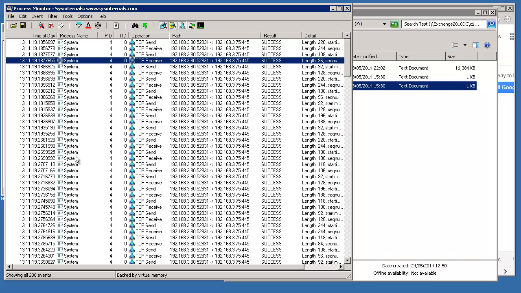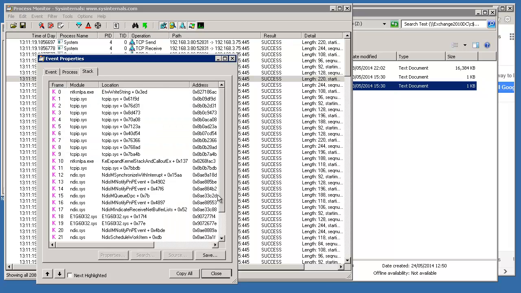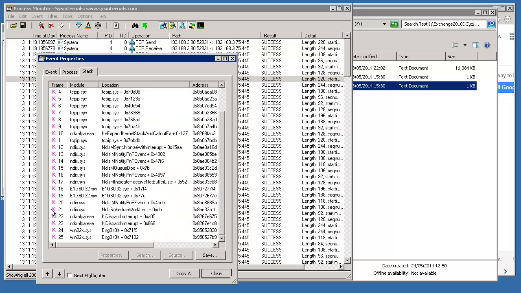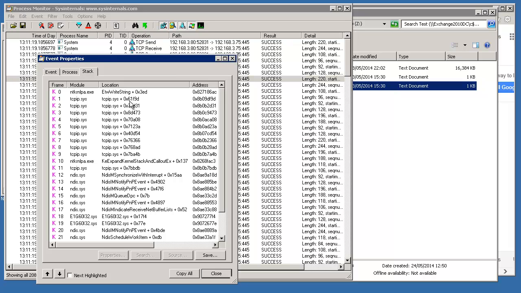So there's this disconnect between Notepad performing an operation and us actually seeing trace entries in the Process Monitor trace. This can be quite confusing because some people try and filter on a process name of Notepad and they don't see any activity, which leads them to believe that they didn't actually capture it. So again, if we just have a quick look in here, we see the same thing. Everything is in kernel mode, there's no user mode activity, and if you start down here you can see that we start off by dispatching an interrupt, and then we move up through the NDIS code into the TCP/IP code. This is the TCP/IP software driver that resides in kernel mode, all the way up to the top.